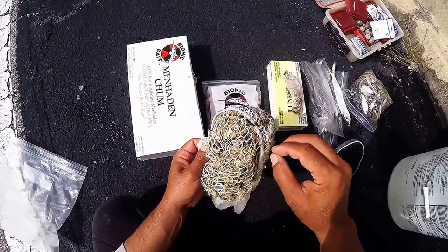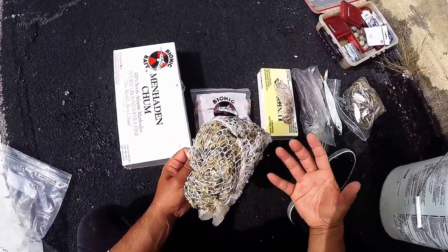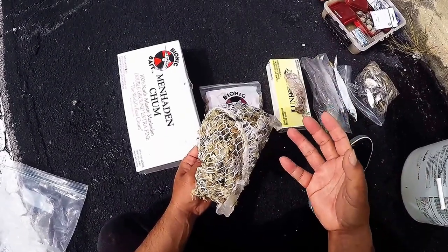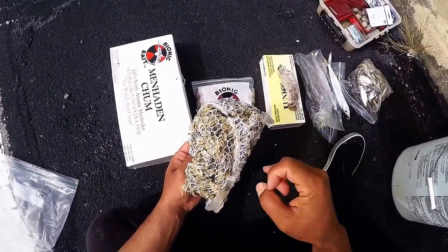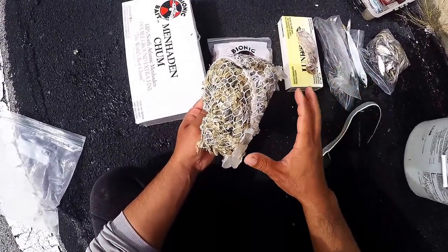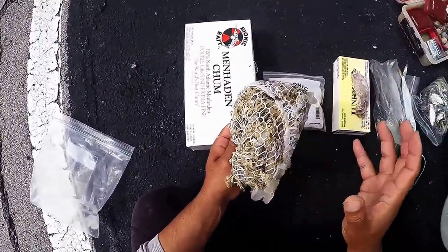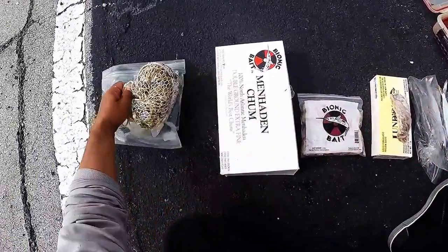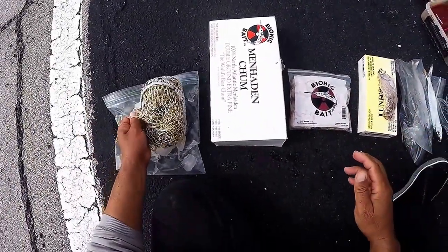The smaller size means less of it will flow out, which is good for lasting a long time, or for catching bait like pinfish or whatever, where you just want to get the scent and the oils and just little particles out. But to keep the fish's attention, especially the bigger snappers and bigger fish, you want the bigger chunks to be floating out to really attract them and keep their attention.